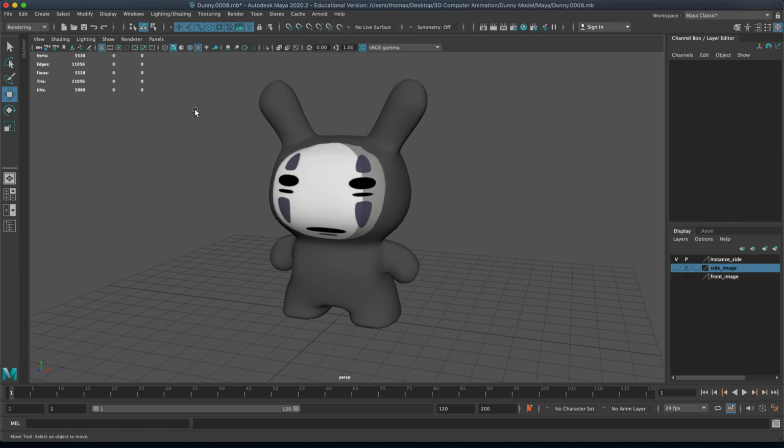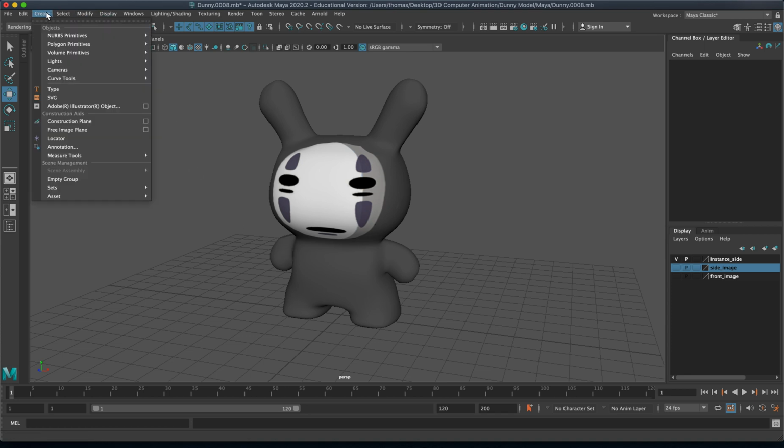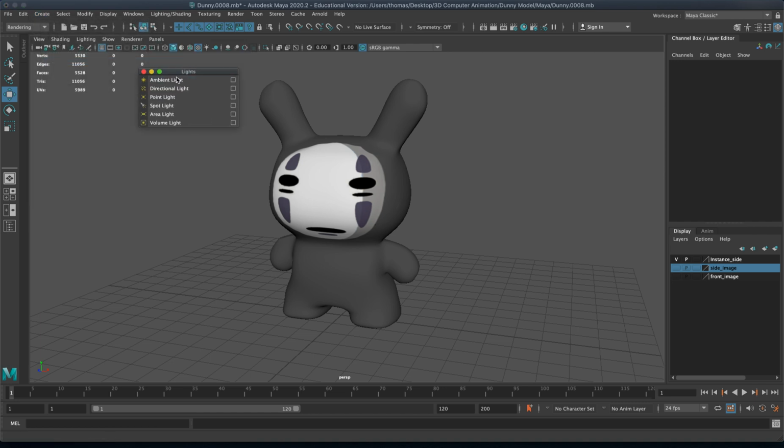Basically, it's our default renderer. It used to be Mental Ray, and before that, it was just Maya hardware and software. All right, so what we're going to do is I'm just going to go ahead and get into the render mode because we're basically doing rendering all class. So what we're going to do is go ahead and create some lights. Go ahead and rip this off.